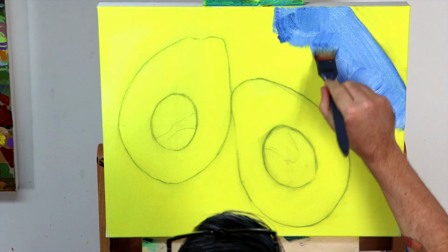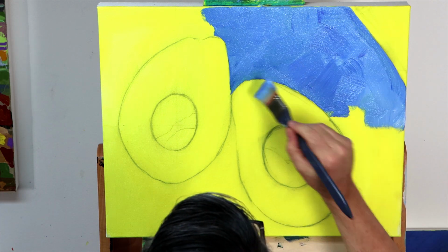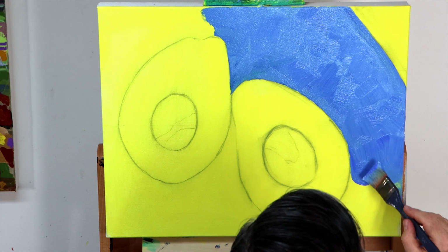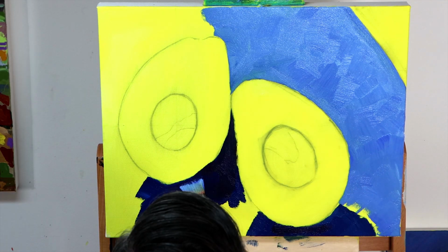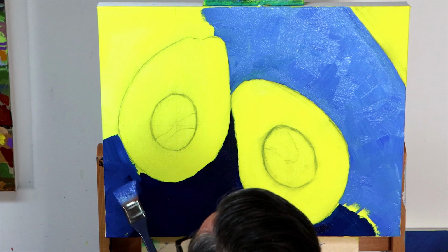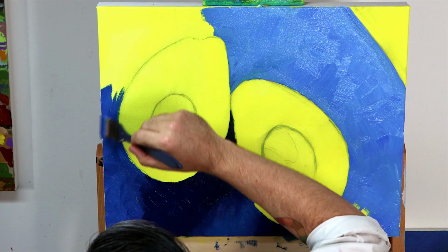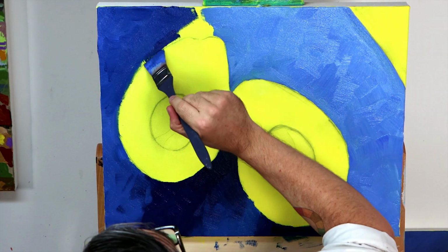So I squeeze out some titanium white, cobalt blue and phthalo blue, then paint in the right side of the plate with a 50mm brush. I mix the colours directly on the canvas and cut this colour in around the outline of the avocados. In any areas of shadow, I lay straight phthalo blue into the canvas, like behind the avocados here. I don't overmix the colours so the coat still has texture.